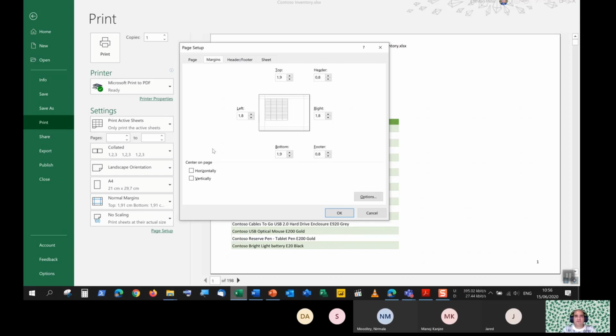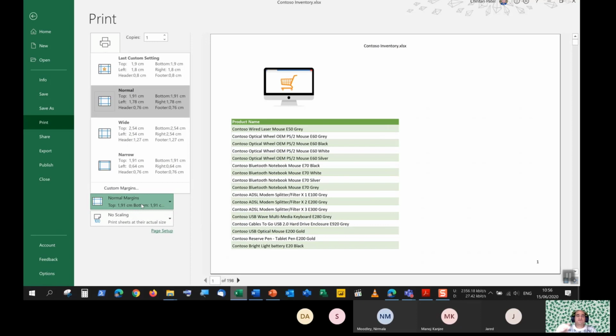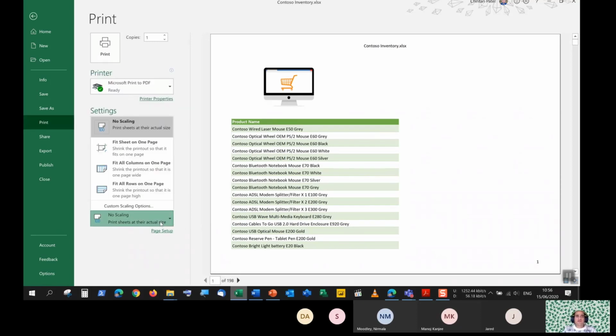They'll give you both measurements depending on the environment you have, and you would have to then specify. It will tell you specifically, make sure that this top margin is this unit of measurement, the bottom is this much, the left is this much, the right is this much. They may ask you to do that. All right, so just ensure that if you need to put in specific measurements, it will be under the custom margins area. But the last setting that we have here is called scaling.